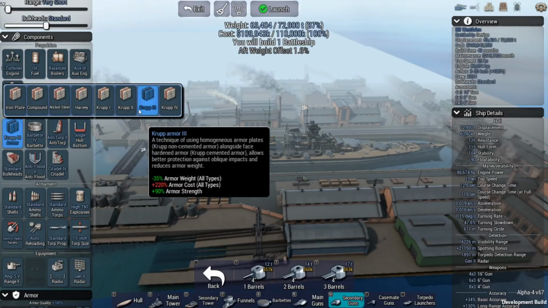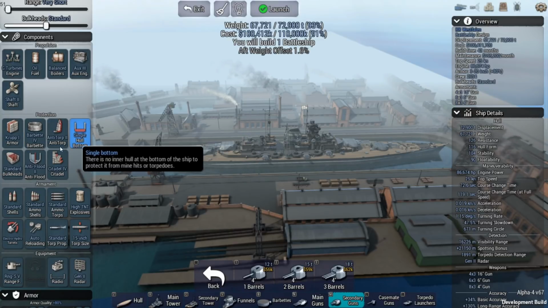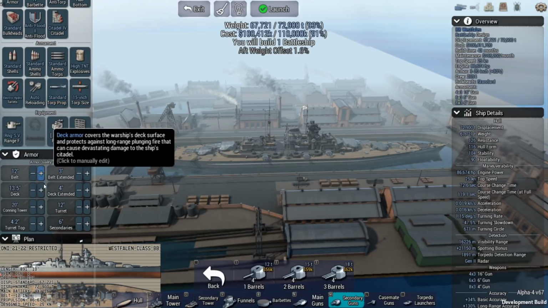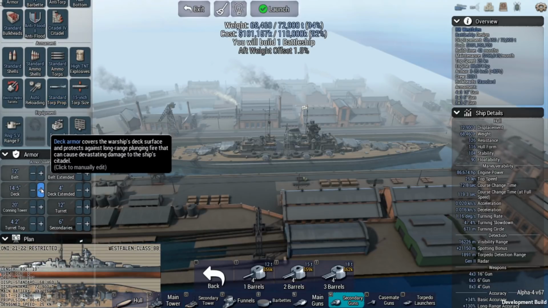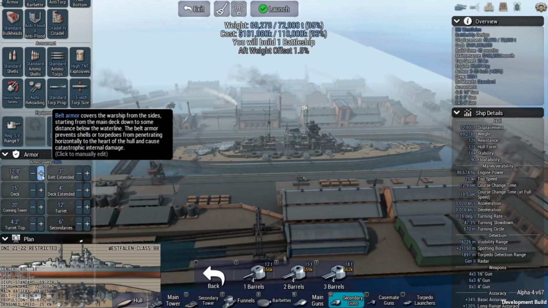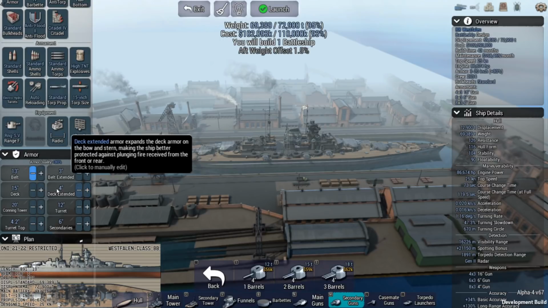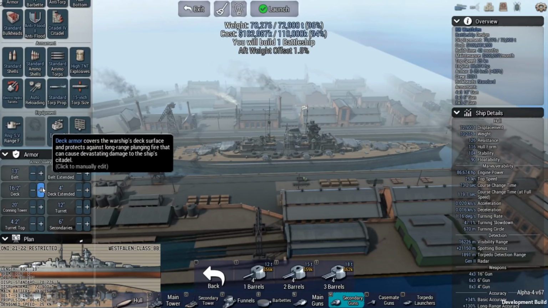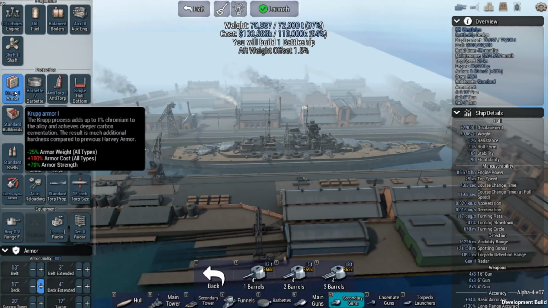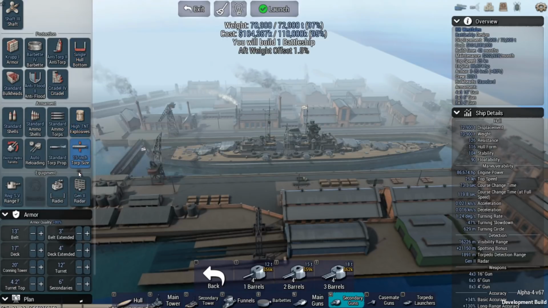Now, I've dropped to Krupp 3 armor. I don't know if dropping down to Krupp 1 is really advisable, because it does add to the weight, and it would give me the ability to add thicker armor. I'm just not sure how much that is better than... In fact, I don't know if I want to have the extra belt armor. I might just be better off to go with the thicker deck. So I'm kind of torn here on all this. I don't know which way is better to go, but I think that's probably what we're going to settle on, is doing it this way.